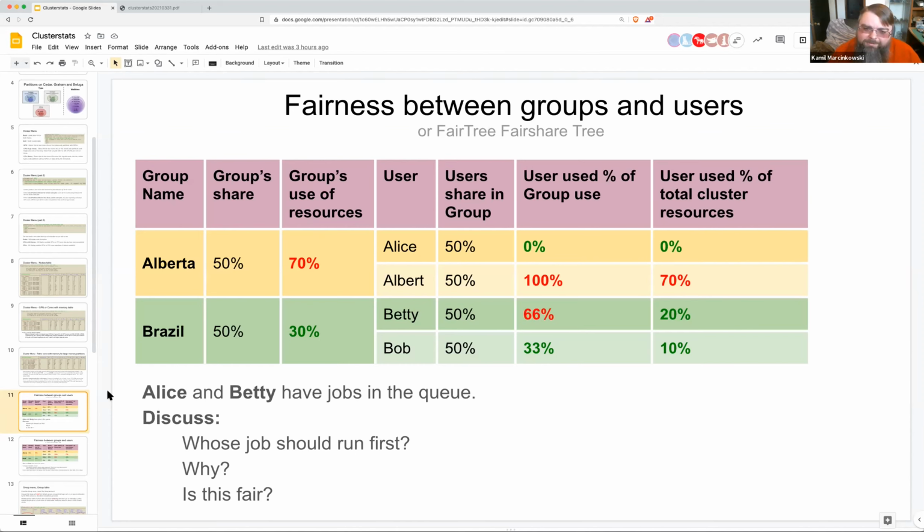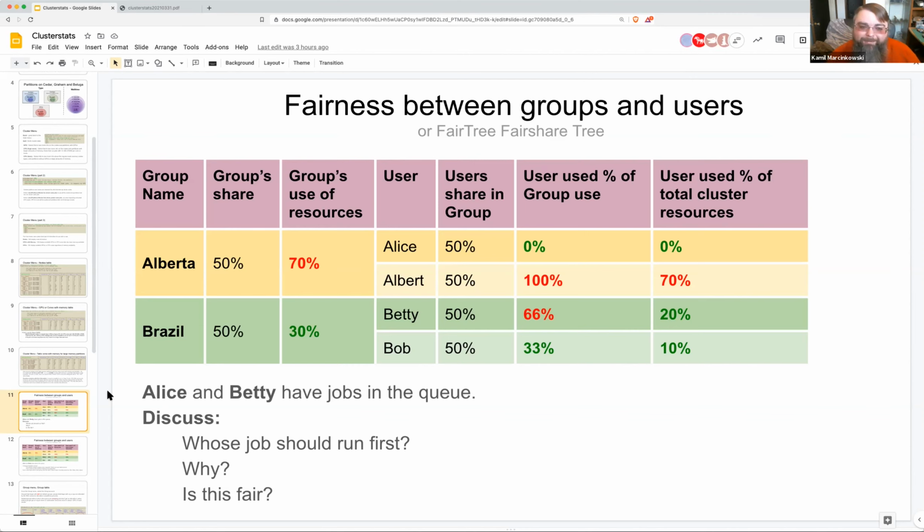That group has users Alice and Albert, and Alice has a share of 50% of the Alberta share, but she's used none of it. Albert's share is 50%, but he's used 100% of Alberta's resources. And that's 70% of all the resources on the cluster.